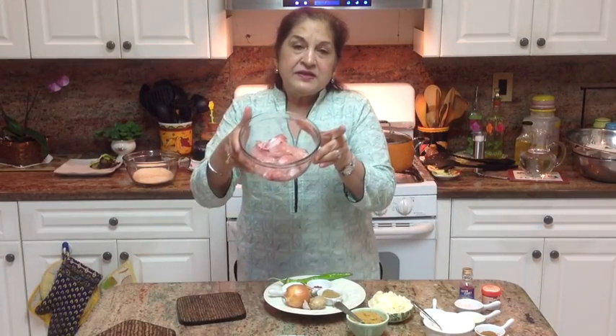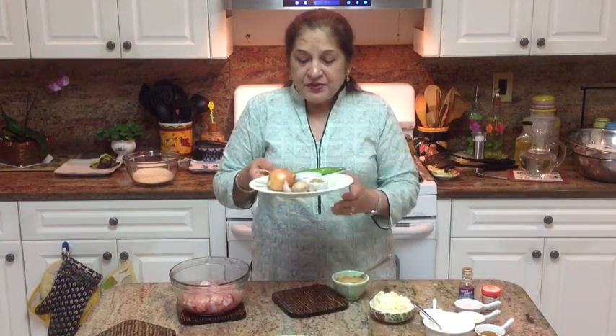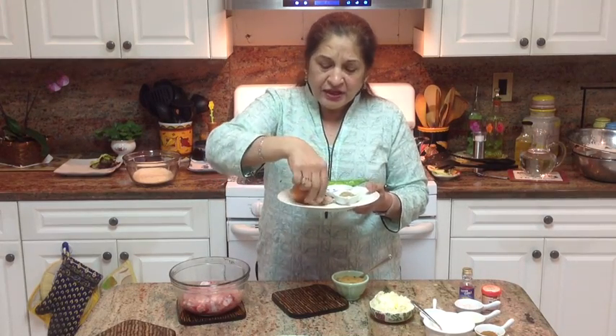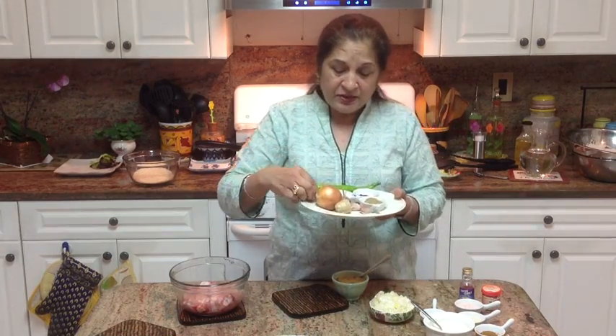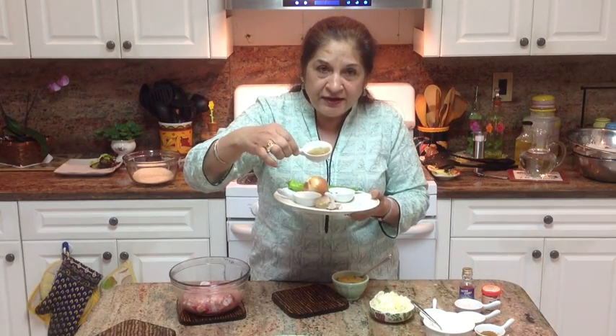For the other ingredients: this is one pound of chicken — half a chicken with bone, which gives better taste. You can add some boneless pieces too. I've prepared a paste with a medium onion, an inch of ginger, four cloves of garlic, half a green chili (remove seeds so it's not too hot), one heaped tablespoon of desiccated unsweetened coconut, and two teaspoons of dry coriander powder.